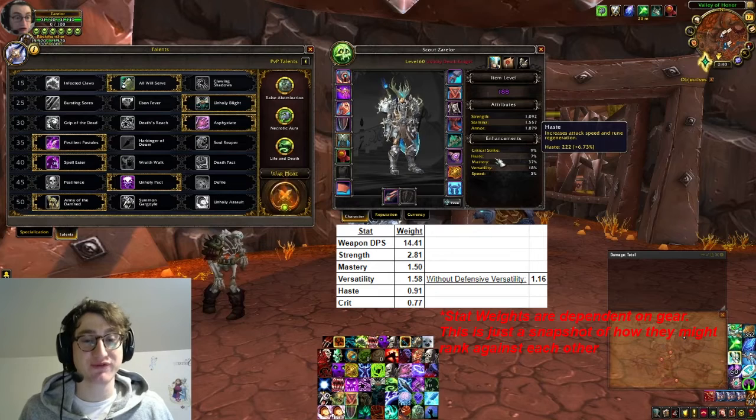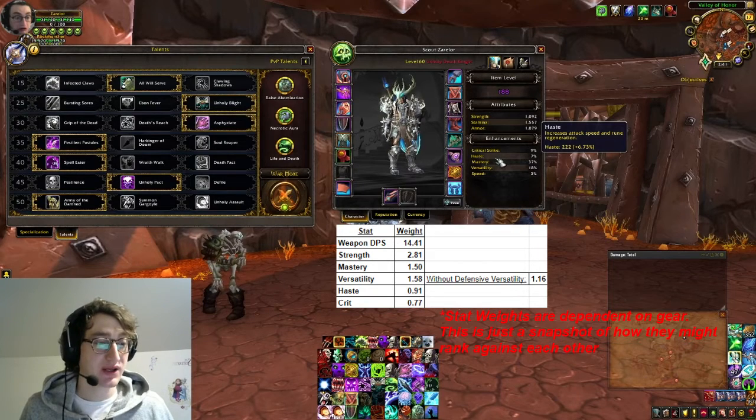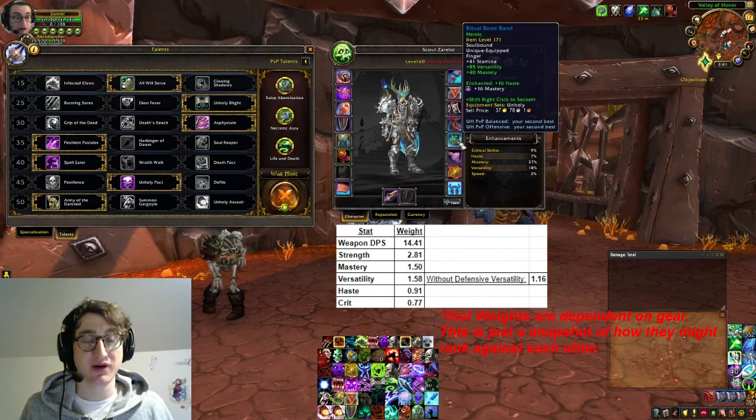Below 7%, you will find yourself very often rune starved. And while you're still going to be rune starved at different points, that's just part of playing a Death Knight. You're going to have to balance your rune generation with your rune spending. Reaching that 7% haste breakpoint makes everything a lot more fluid. And so some ways that you'll accomplish that is through Enchants.